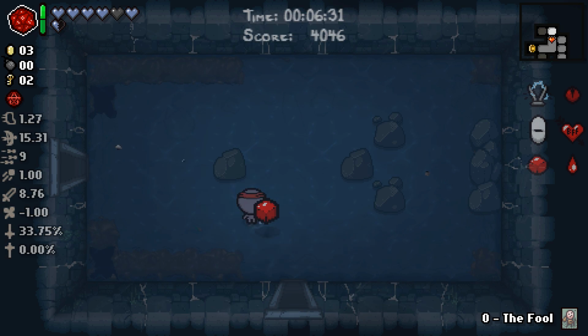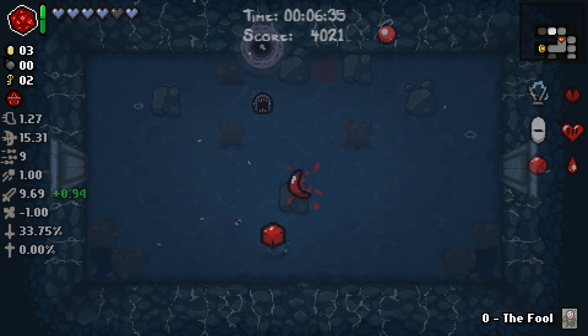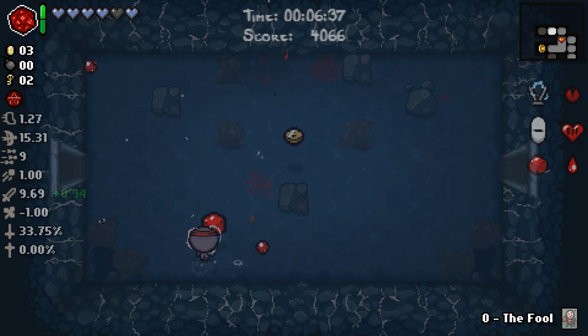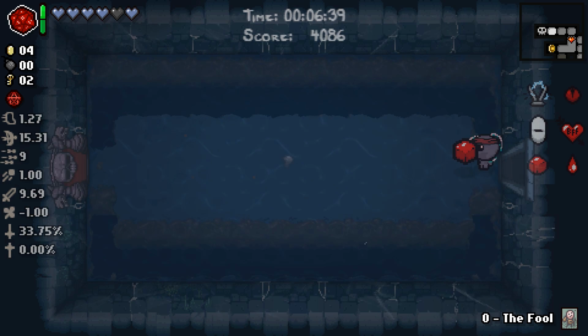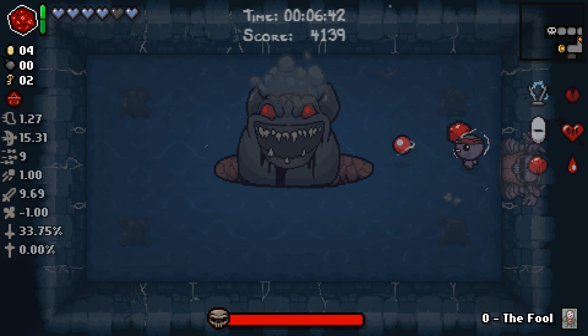I think the trick to Blue Baby is just making sure that you keep your HP. If you could stop shooting things out from enemies that don't exist yet at the time that I fire, I would greatly appreciate that.